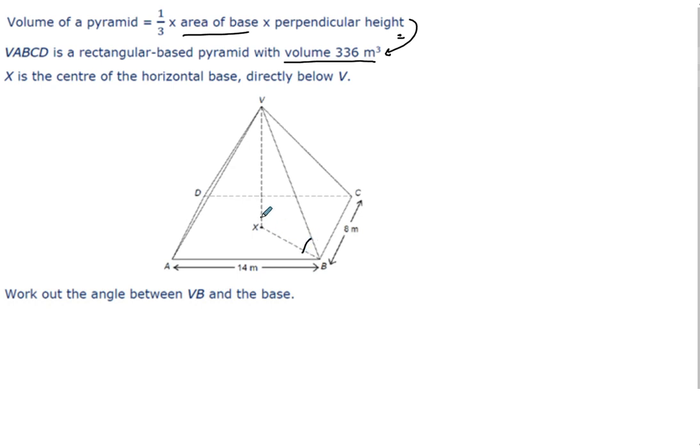Okay? Now you should be aware that that is a right angle. Okay? So the minute I look at that, I know I'm using sort of Pythagoras. Yeah? Okay, so we need to find the height, and we need to find half of the diagonal of the rectangle. Okay? So let's start with the height first. Yeah, so we'll just call that H. Okay, so I'm going to calculate H.